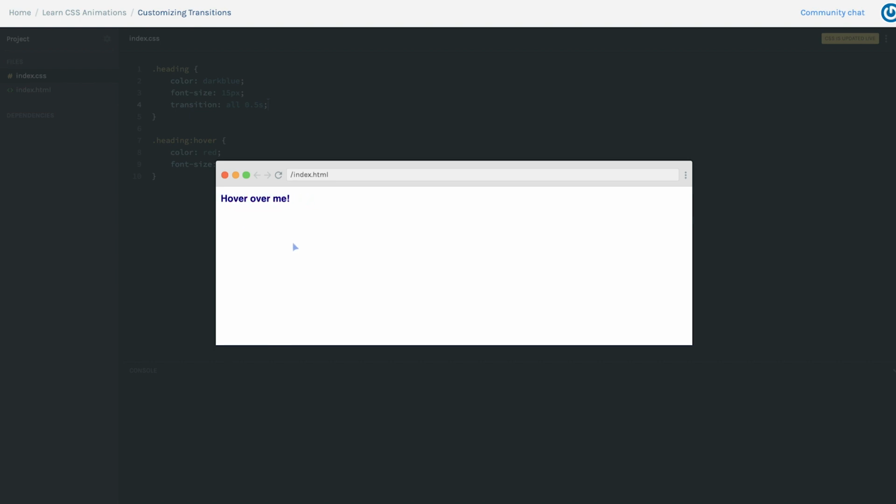So right now we ended up at the point that you did the challenge and we have all of this over here. So we have our changed font size and our color. But now we're going to go through and really break apart this transition and look at all of the properties that come with it so we can try and get the most out of it.